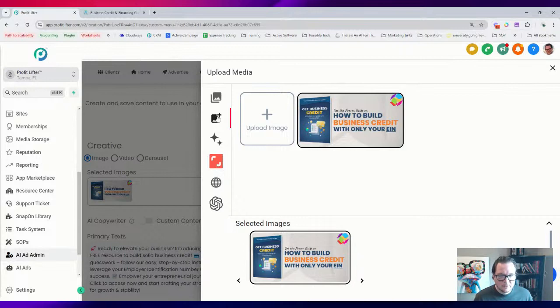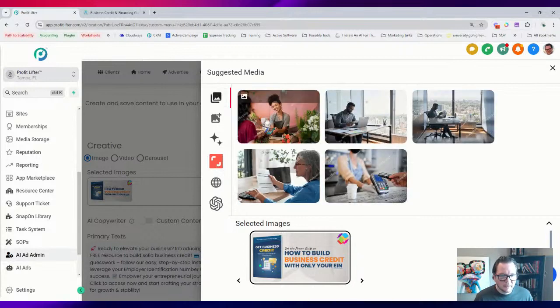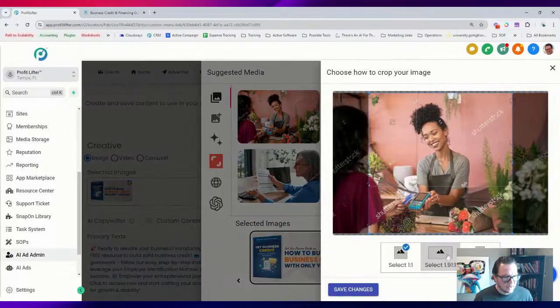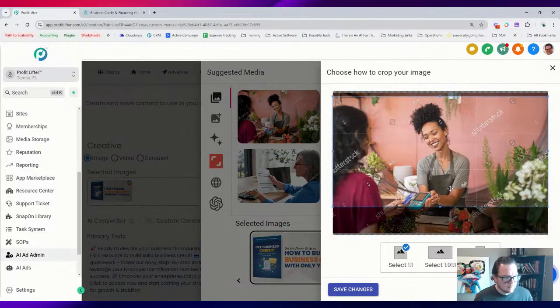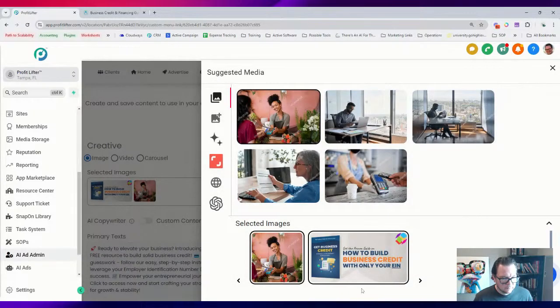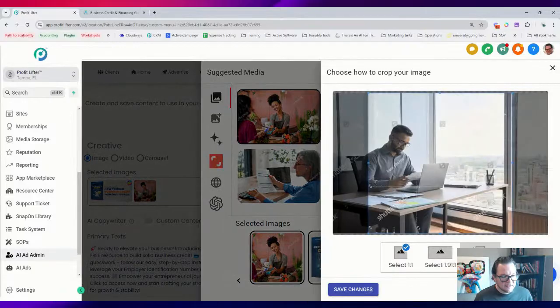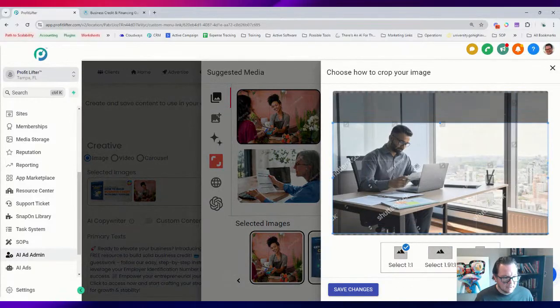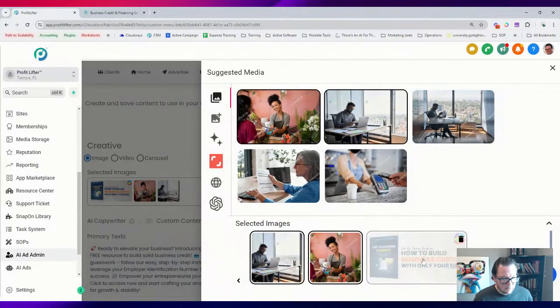The other thing that we're going to do is, since we're here, we are going to add some of these as well. I want to try Square with her. The reason that I'm doing this is because I want to see how this compares to just having a generic stock image.